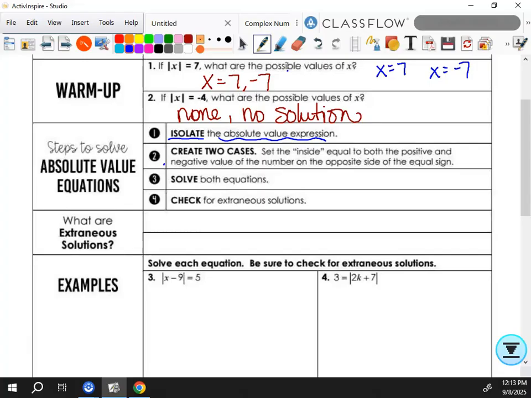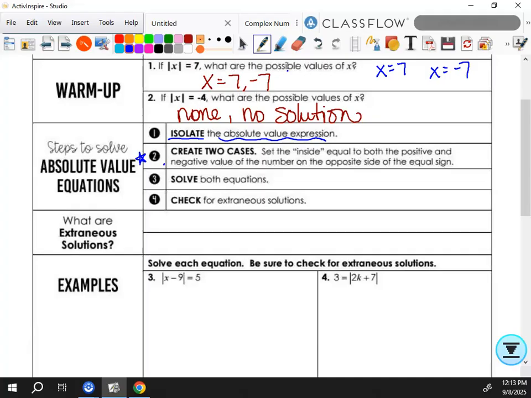Now, this is kind of not really the right steps. It's probably how you were taught. It's how I'm going to go back over it with you. But I am going to show you, just because it bothers me when I don't teach you the 100% right thing to do, because it makes a difference if we're doing inequalities. So I'll point that out to you when we do this first example down here.